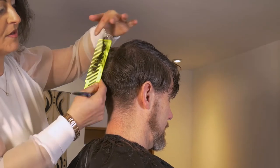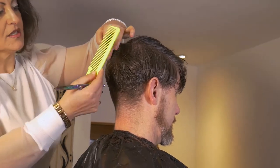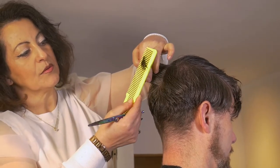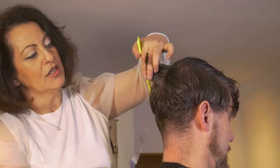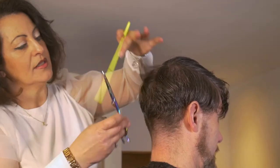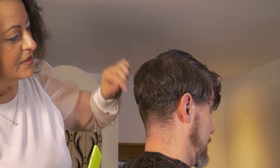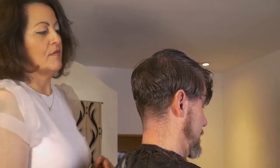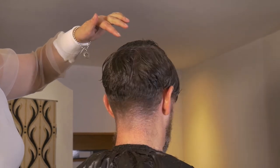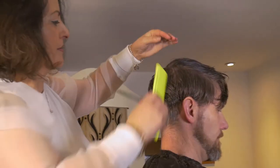So you've got your first runway there starting. You can see where we worked and you can see the length. And we decided that we were gonna take probably that much. And then you just go up at an angle. Comb it down, have a look and see where it's gone. I'm more than happy with that sitting there because we're gonna point into that at the end. And we're gonna work our way through.